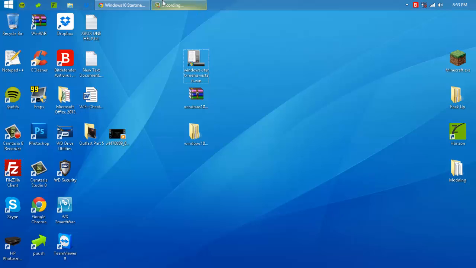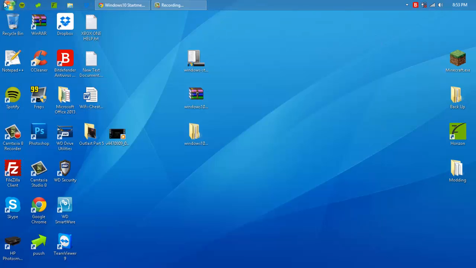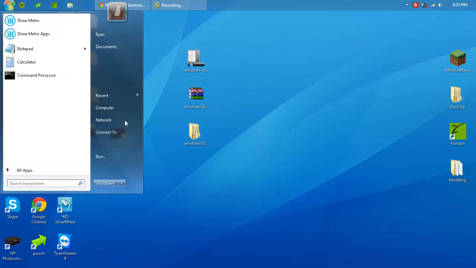But anyway, guys, I hope this video has helped you. I know the Windows 10 menu for this software is pretty crap, but it's good to have the start menu back. I quite like it for the Windows 7 start menu, more than anything, because then you just have access to everything here. It's a lot easier, a lot nicer, and it's quick to access things.